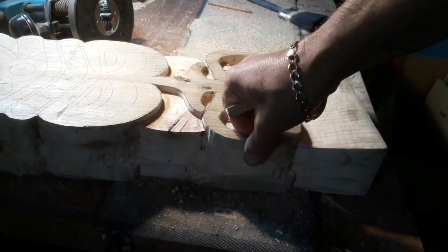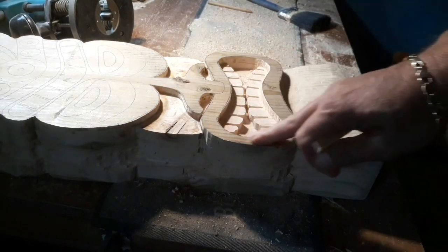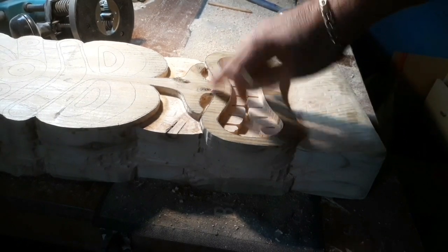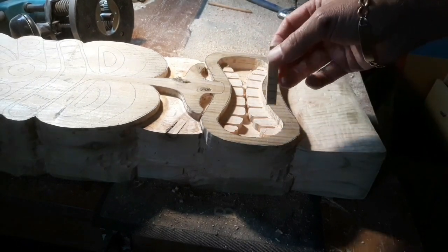Right, that bit's all come down nicely, shaped as we need. I'm going to start removing the lips now. Once these are done, we can't do a lot here because the nose is going to be sticking up in the way, so there's nothing for the router to balance on. So it's the last chance with that one.